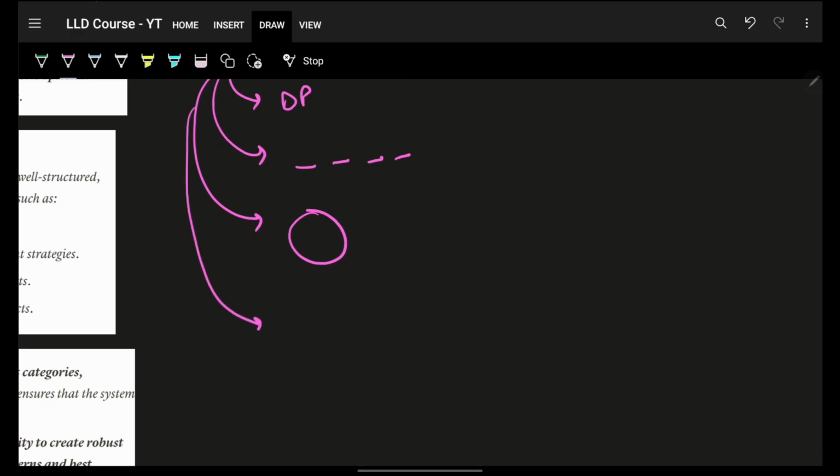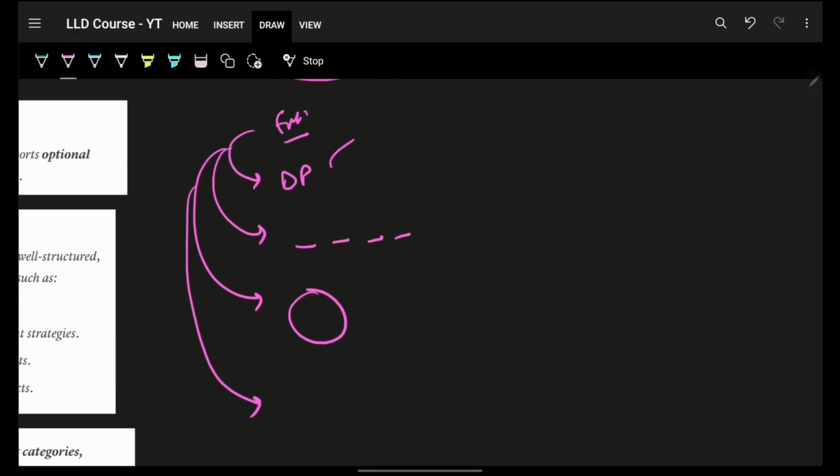Then obviously, with these design patterns, we discussed factory, we discussed Singleton, we discussed strategy. Then we discussed observer, which was kind of important as well. And then we discussed builder as well. Again, you can incorporate other design patterns as well, as I was mentioning. Rather than factory, you can have abstract factory as well if you think the things are more complex. But I guess that would not be that much required.